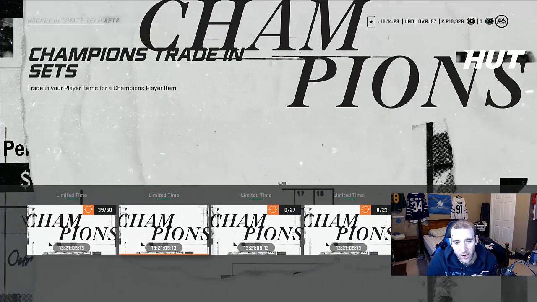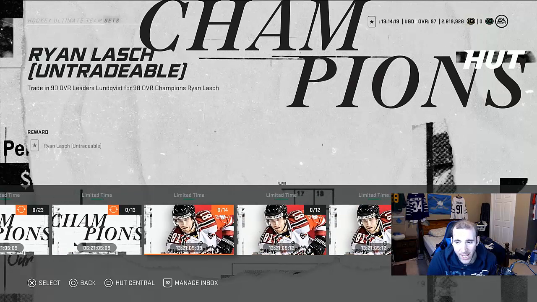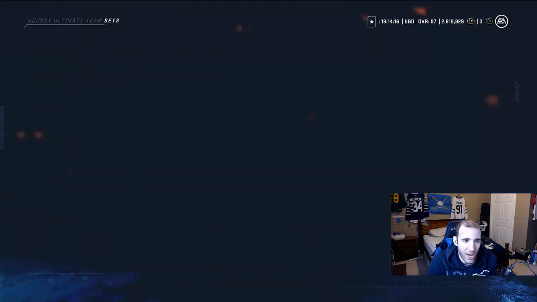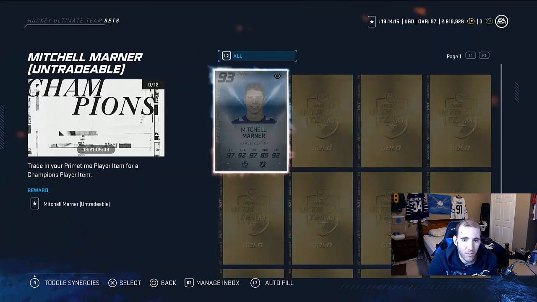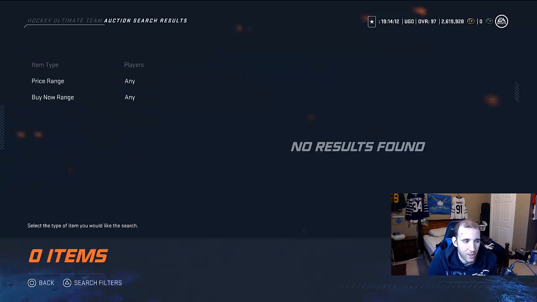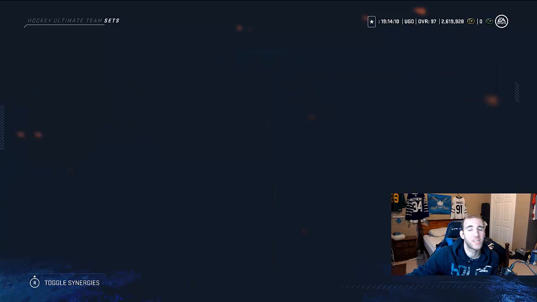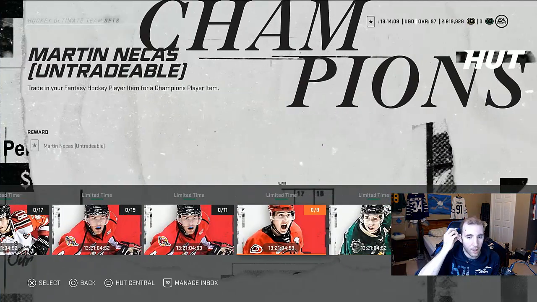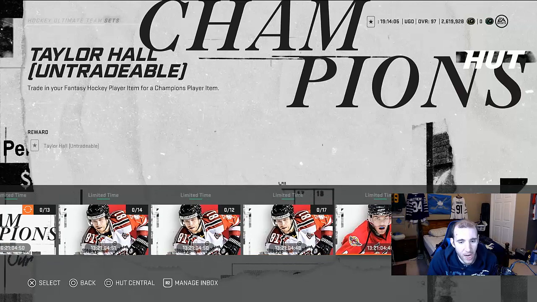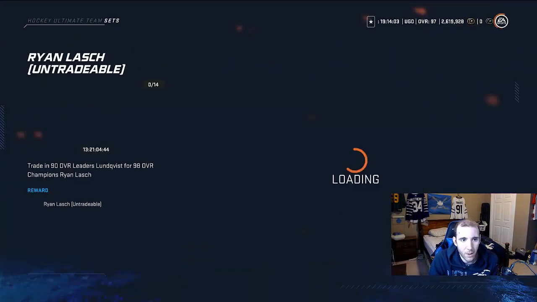or I can sell them. These sets are pretty much all players you can't get, because they're all high overalls, like 90, 93 Mitch Marner. I don't think there are any on the market at all. See, they don't exist, so players like that won't exist on it. Same with this guy here. I think there are a couple of them on the market for him, but not much.